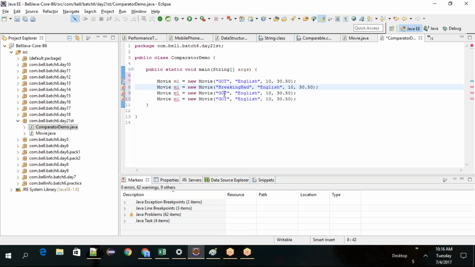Breaking Bad. Last Man Standing. Rating 8, 9, leave it 10, cost 40, 20, 60. And then, yeah, we'll take another movie.